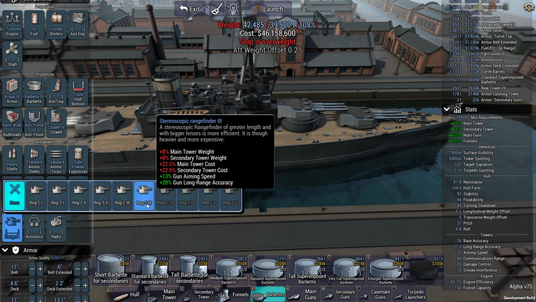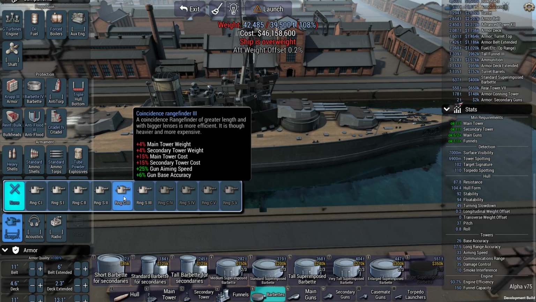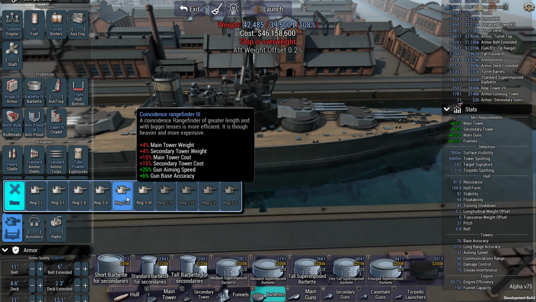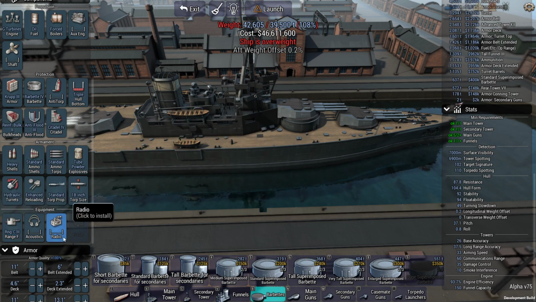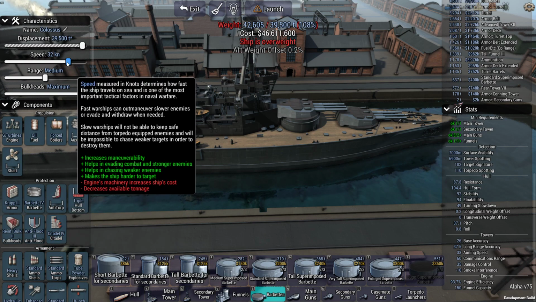Yeah, tube powder. I'm quite a big fan of the tube powder. Now, I'm going to be a bit odd. I think I might go for the coincidence ones, actually, for the base accuracy and the gun aiming speed. And they take less weight, because we're not going to try and do long range. We're just going to close in and we're going to smash them.